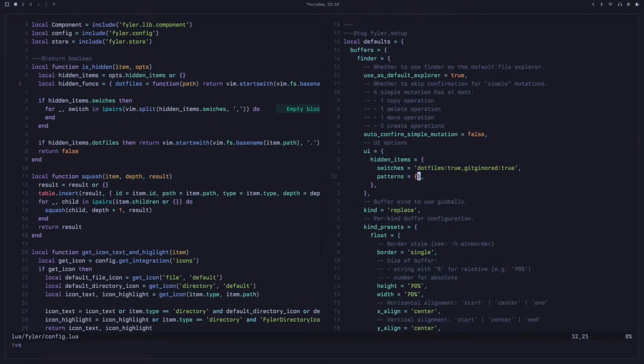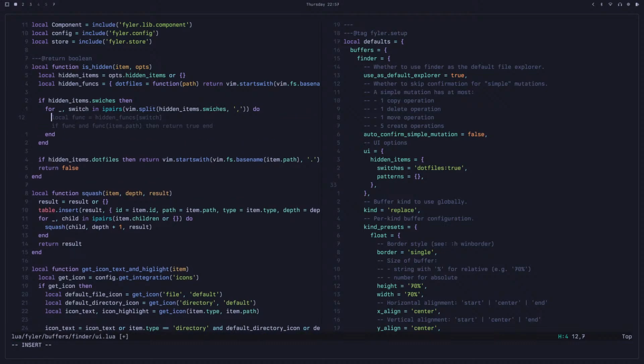So let's go to configuration, and here let's only mention the dot files for switches. Well, this is good. If we have the hidden function and the function returns true, then we're going to hide it.